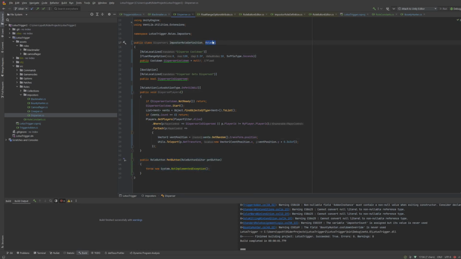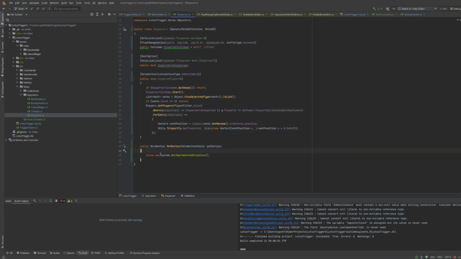So you need the RoleGUI interface, and then from here, it's super simple. I'm not going to get into the details, but there's again some magic going on behind the scenes. Essentially, when the button is going to get manipulated, this function is called, and this RoleButtonEditor is passed in.